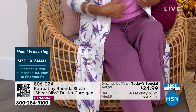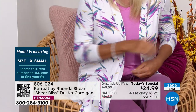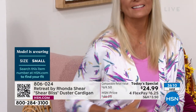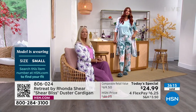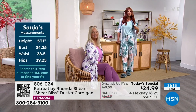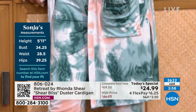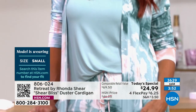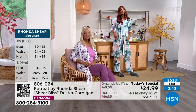This rayon-spandex combination continues to be a favorite — last year it was immediately a customer pick. The pant has been slenderized just a little bit — still wide leg, but with a slightly slimmer cut. Still that beautiful glorious easy fit with an easy waistline. The whole collection — tank, duster, and pant — makes you feel so pulled together instead of throwing on an old sweatshirt. This is today's luxury lounge.